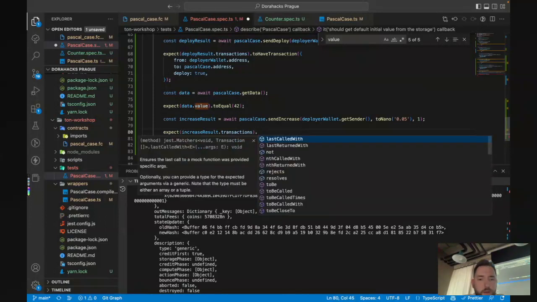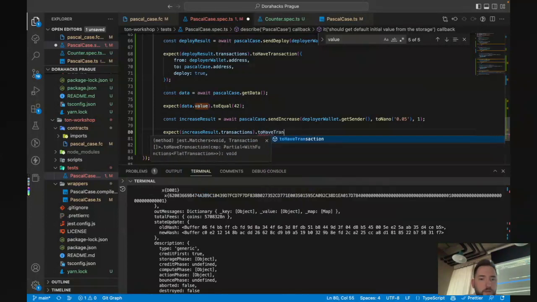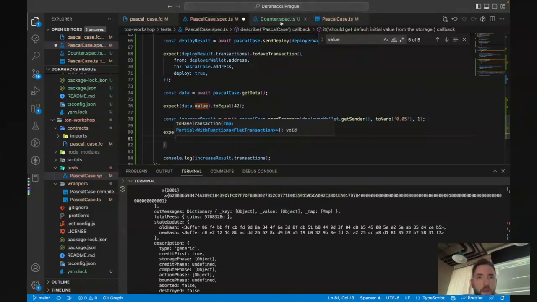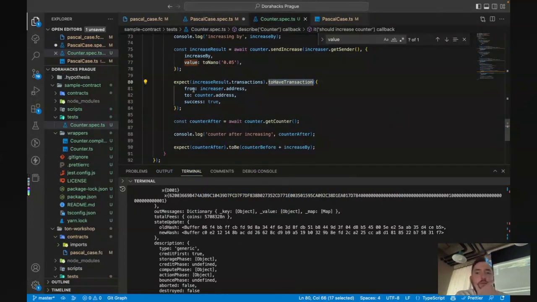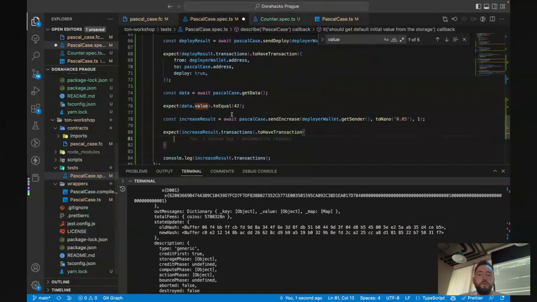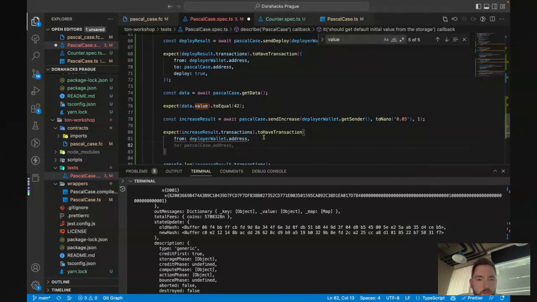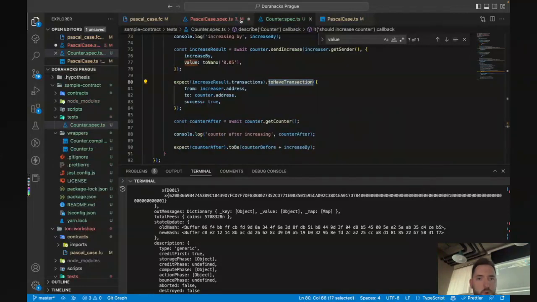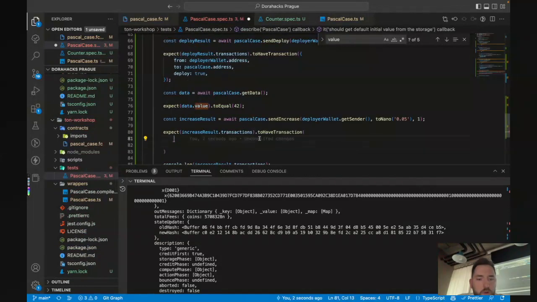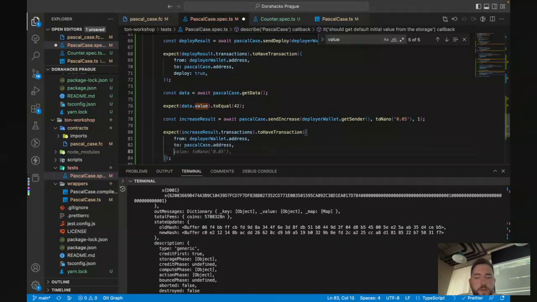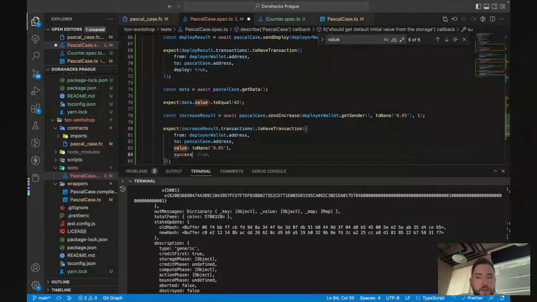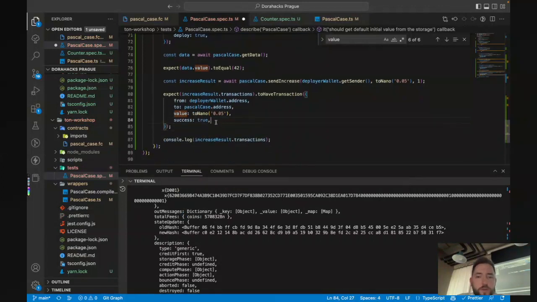We would expect to have a transaction, and this transaction would have to be from the deployer wallet address to the contract address. The value has to be this, and success should be true. So this should be successful.